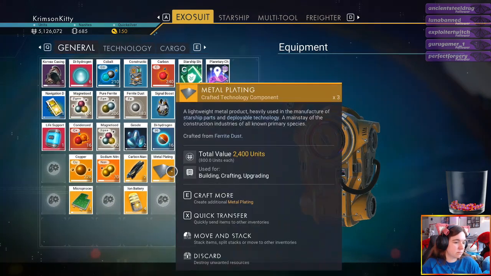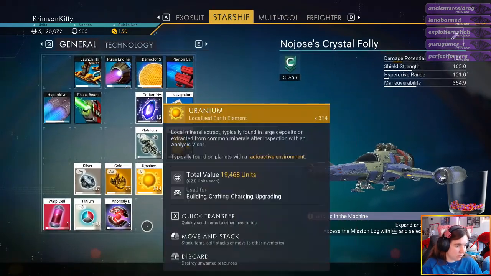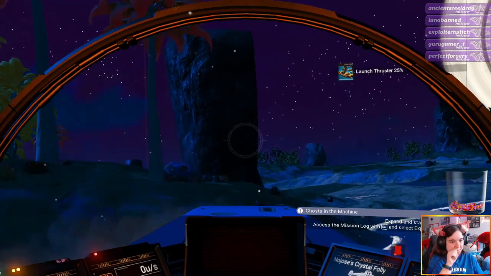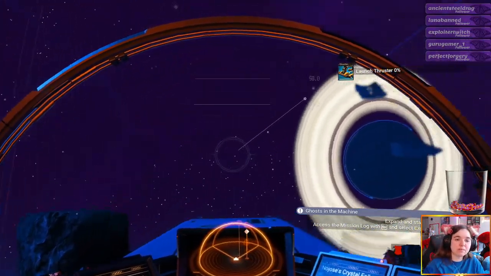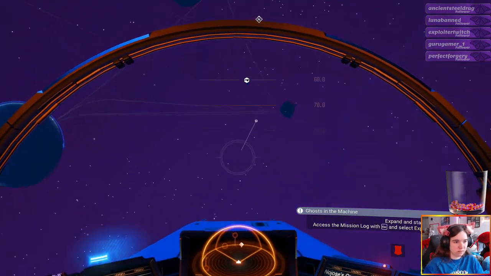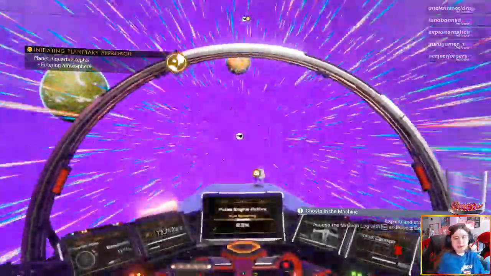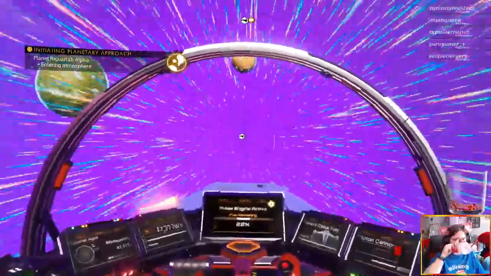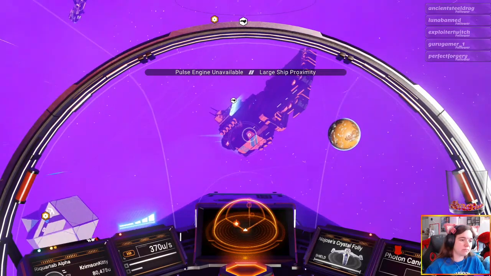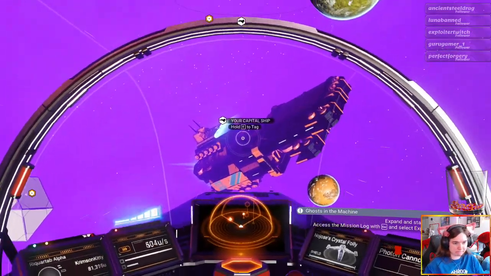Okay. That's what we were wanting. Okay, so we're gonna go up to our freighter. Do I have enough silver? Probably.